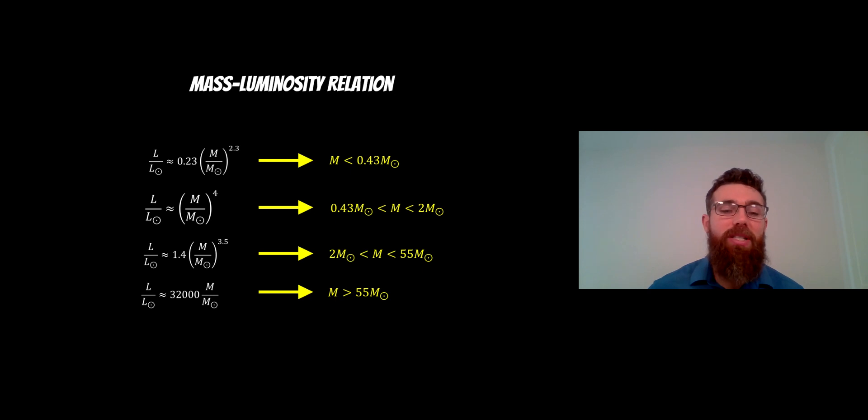But then your very large stars are at the bottom. These are your most massive stars in the universe. And you can see that they change slightly. The luminosity as a function of the mass is not the same for all of them. So what actually is happening there to cause those differences?